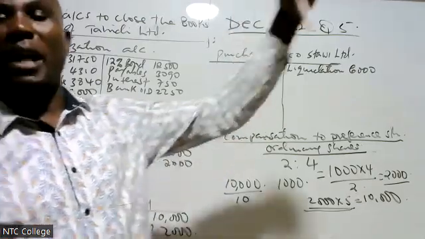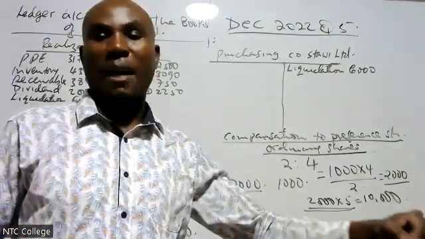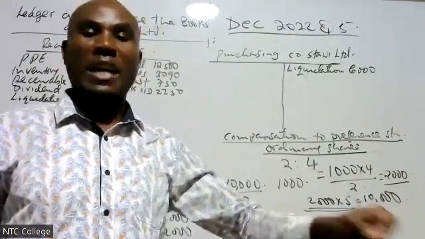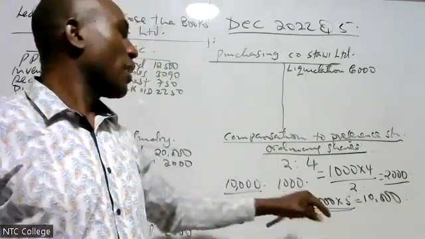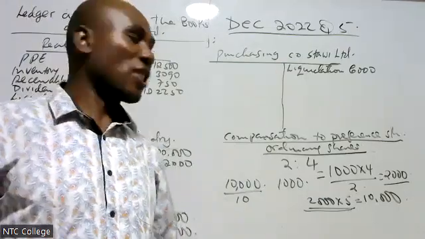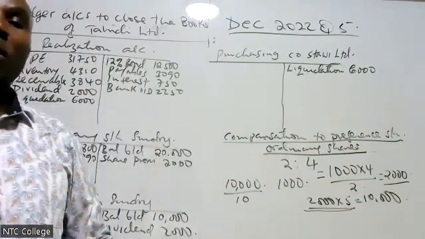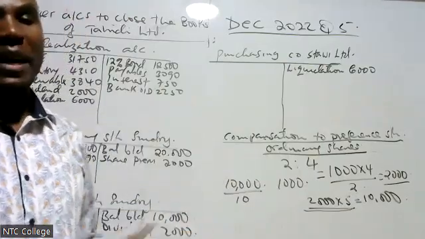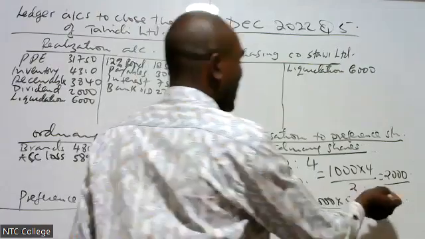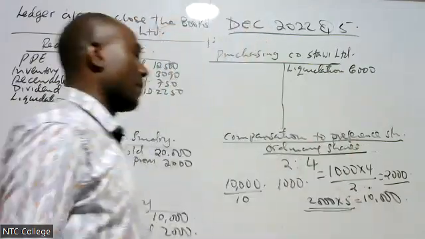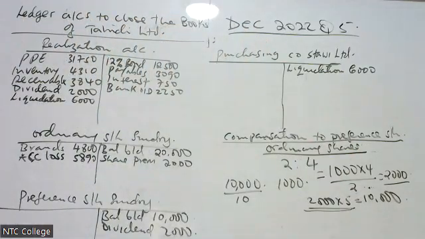Therefore, when we open the books of the purchasing company, Stawi Limited, the shareholders will add another 5 shillings per share, which means they will add another 10,000. We shall collect from them so that we make their shares fully paid. But for now, the purchase consideration is 10,000.